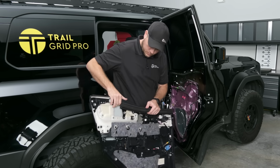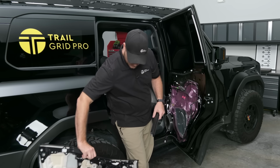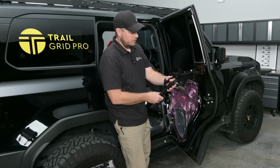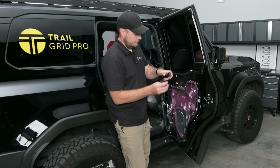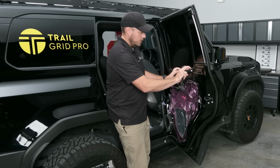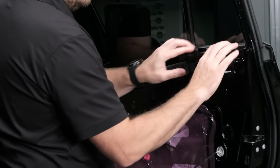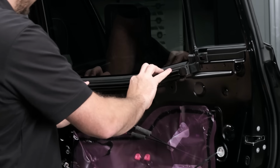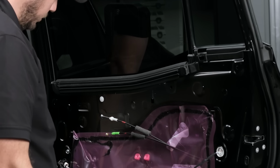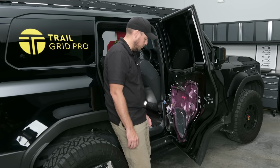All right, if you guys will notice, when this door panel came off, so did this bit of trim. That is fine too. We're going to set our door panel to the side. I'm going to grab our pieces of trim here. Go ahead and fit this back to the door. There we go. Get that back in place so it'll be there when we put our door back together. Now we can go ahead and disconnect the factory speaker, and we'll grab our socket or a Phillips head screwdriver and remove the 3 bolts.